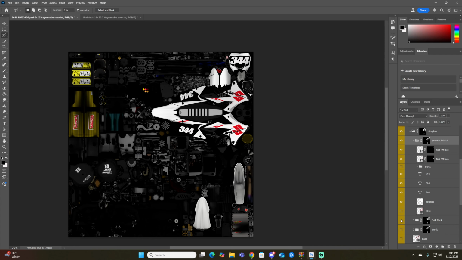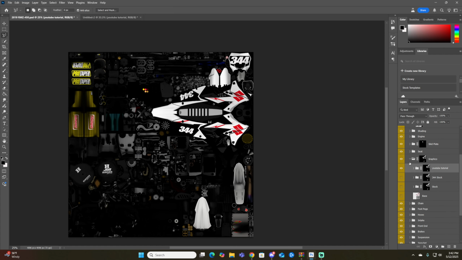So if that happens to you, I knew it was the base file. I just didn't know why it was open and viewed. So that's why the base is there. So shut that off, and you're gonna see it disappears. Okay, so graphics are good again. So now everything on this looks pretty good. I'm pretty set on it.